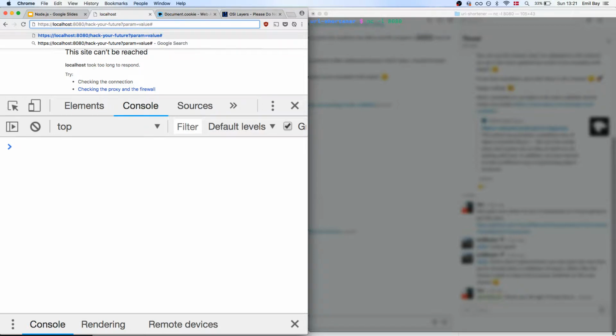It's called the hash part of the URL. So this is something, for example, if you have an ID on an HTML element, you can make the browser scroll to that element by using the hash in the URL. So we're just going to put in the hash part here. Okay, and if we request that, so now we did the HTTPS thing again. Let's just go back.